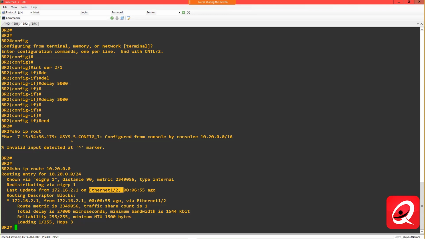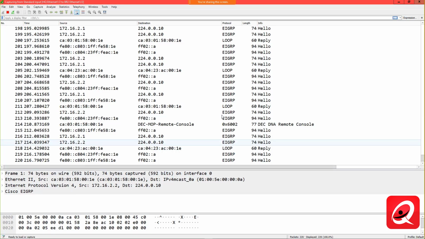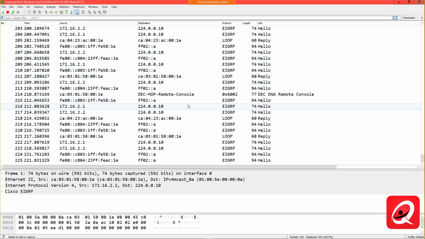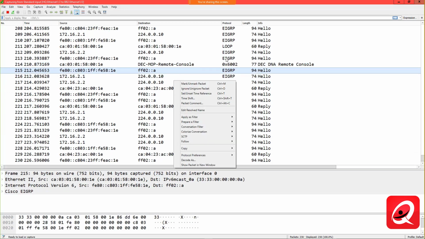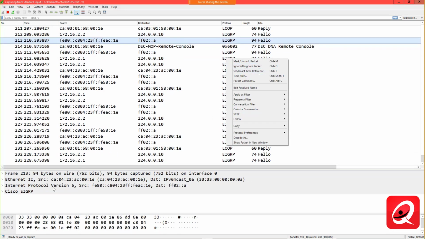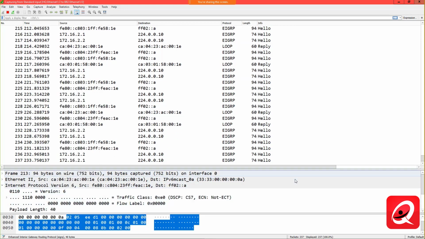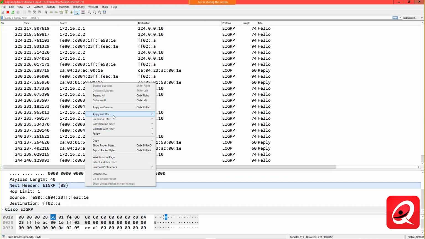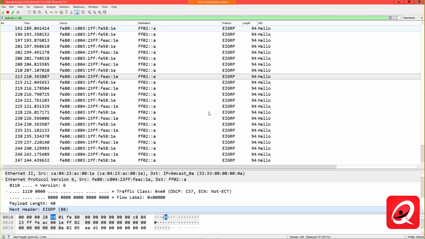It won't affect the overall process of what I was trying to demonstrate here from a query perspective, because if the top path goes down, then that's going to affect how BR2 gets to the top as well. So we've got our hello packets, we've got our information going back and forth. Let's go ahead and filter on all EIGRP. So let's do apply, let's do protocol 88. So we're not seeing really anything else. So apply, filter, selected. All right, so we're seeing all of our EIGRP traffic in this case.